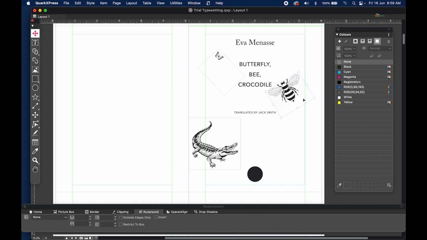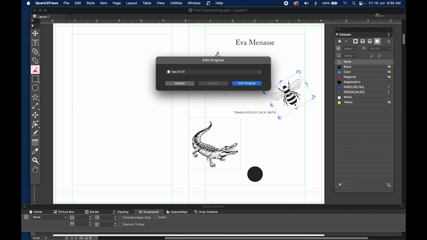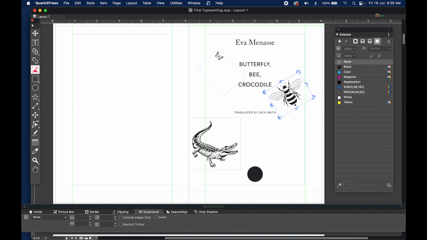Now you will remember, I think you may remember, that the alligator was in fact at 300 dpi. The bumblebee was also at 300 dpi, so there was no change in the width or the height of the image. The picture has shifted a little bit in the box because you will remember we cropped it and lost some of the white space. This can be rectified by double clicking, right? If you double click on a picture box, you can access the content, and I have just readjusted the space.